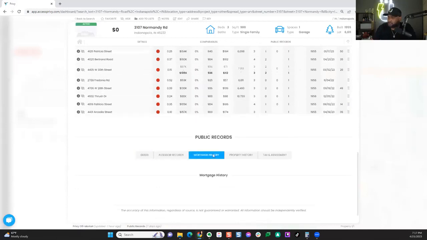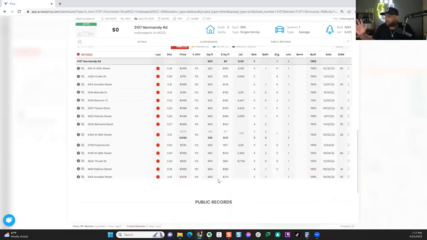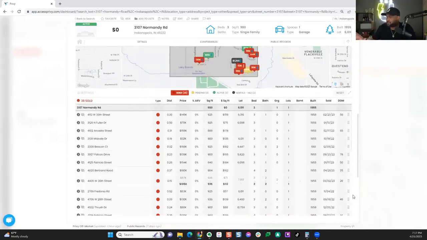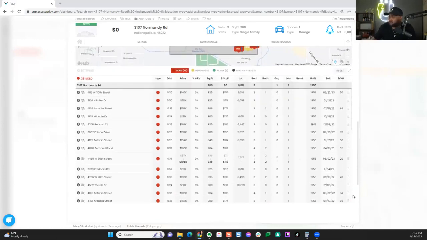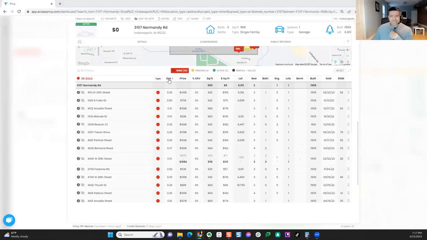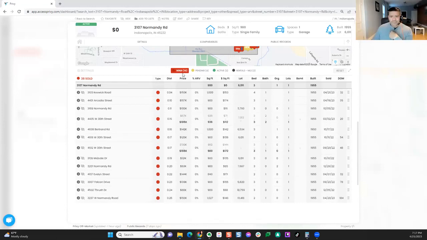All right, there's our mortgage history right there. There's no mortgage. Let's assume this property was listed, with an agent, and I found it through the platform. I literally would just call the agent and then pitch them on a seller finance offer. Very, very easily, guys. I mean, this software is a game changer.